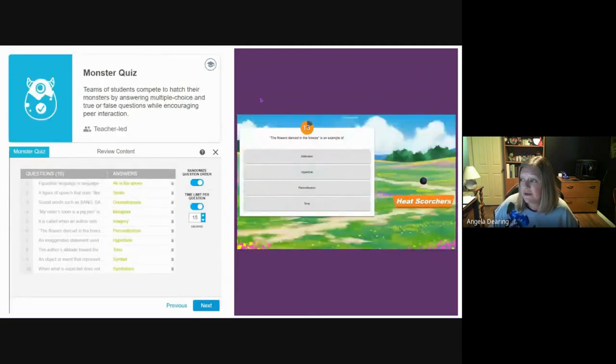So, getting into the two teacher-led activities. These are the ones that, when you start them as a teacher, the students need to all be logged in live at the same time because you're going to play the games together live as a class. The Monster Quiz allows you to put in multiple choice and true or false questions. Again, you can use images or text to your liking.